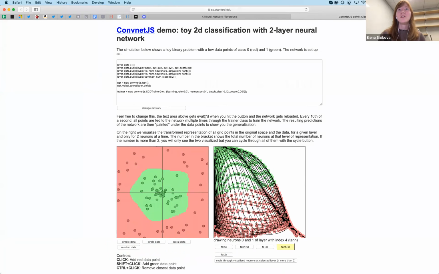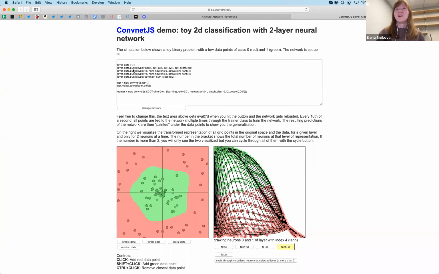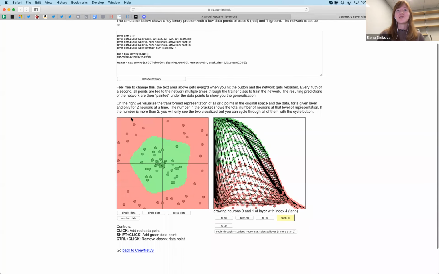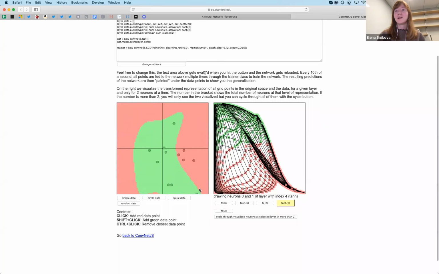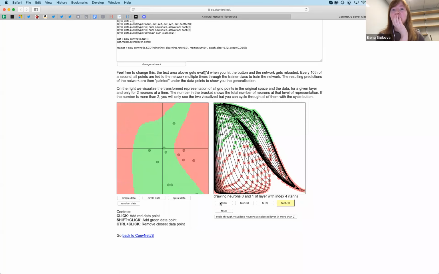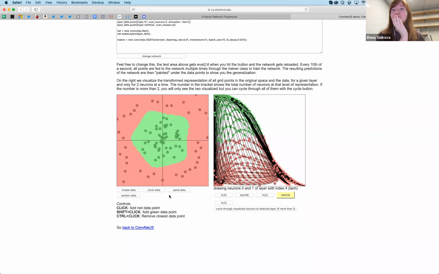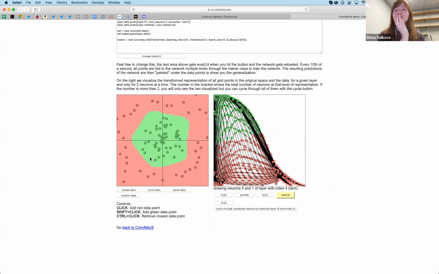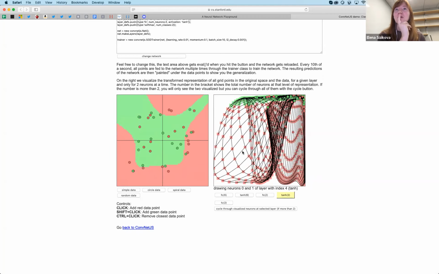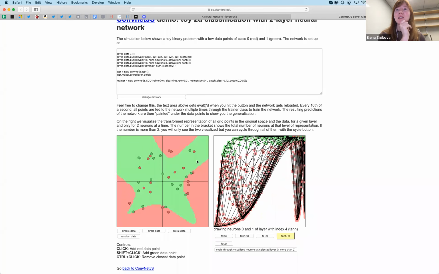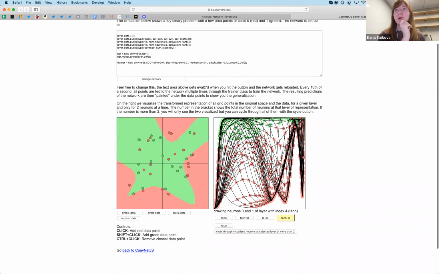The other demo is Conv.js. Here you can design your own architecture, and I'm trying to model different data distributions. The idea is that you can design a neural network in JavaScript and then directly apply it, so again, a browser applet.